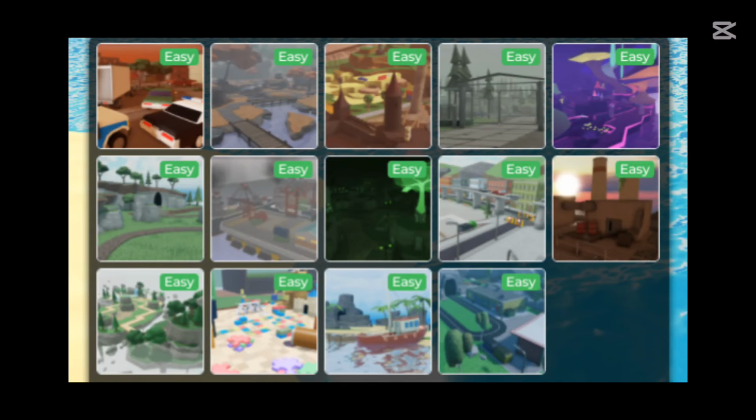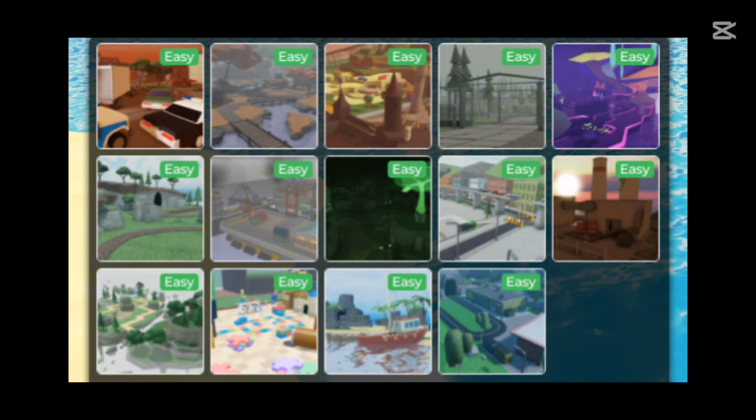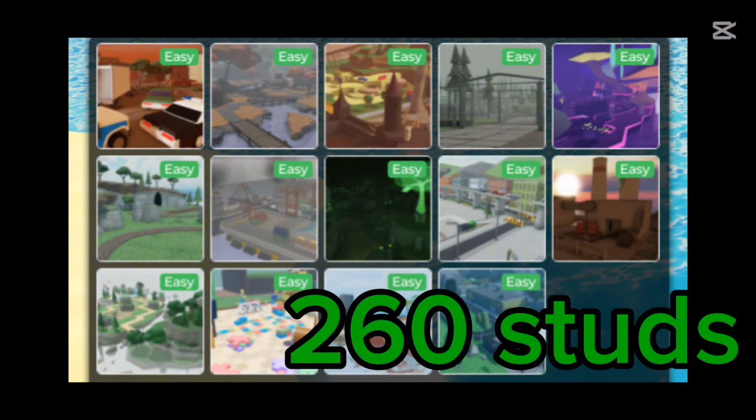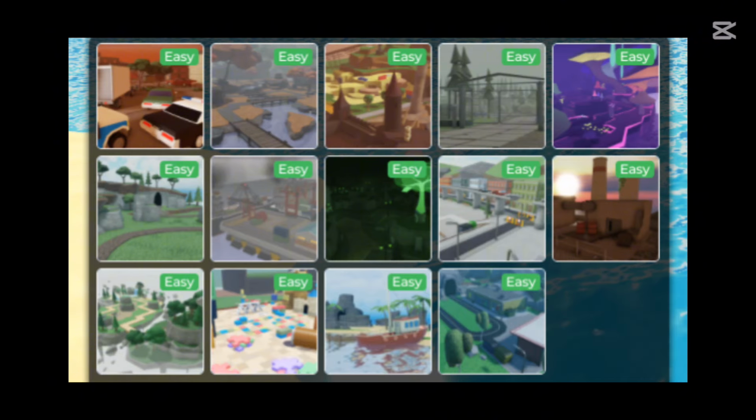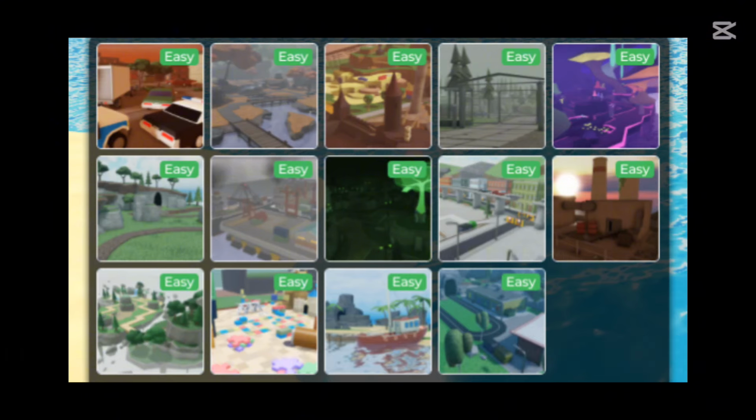Easy maps have surprising differences in map lengths. For example, Toyboard is only 156 studs long, being the shortest easy map. And Fungi Island is the longest at 260 studs long. However, the average easy map is about 210 studs long. Fungi Island is pretty much the easiest easy, as Honey Valley is considered very easy. Not much other to say about these maps in general, as they all have good ground and cliff placements with longer tracks.